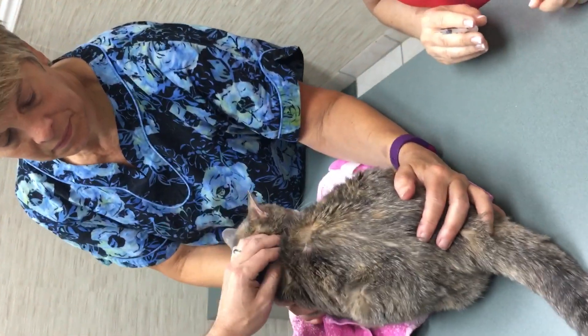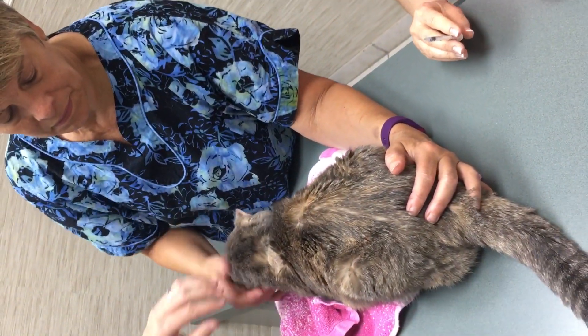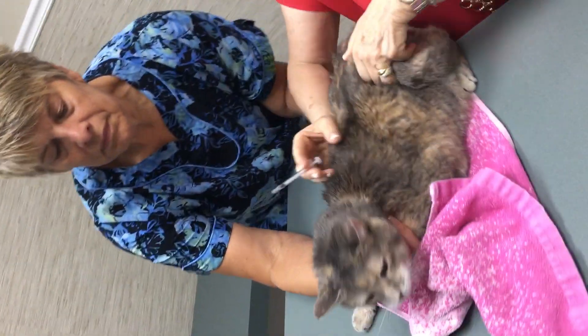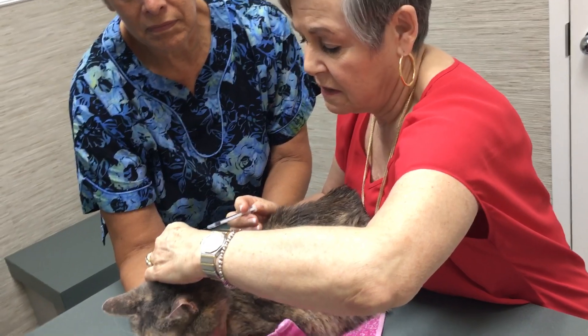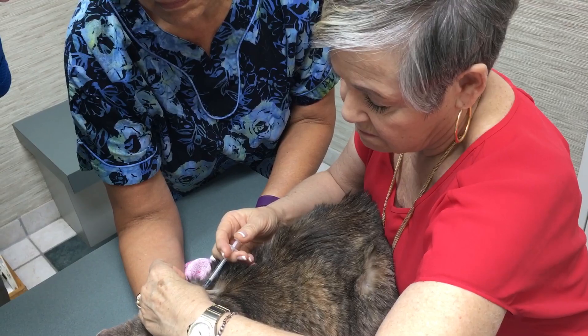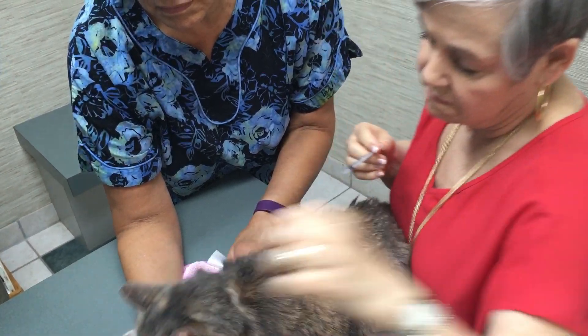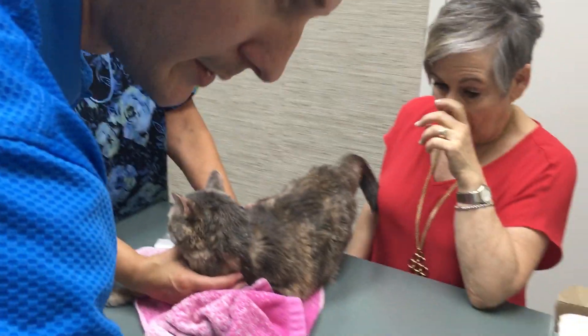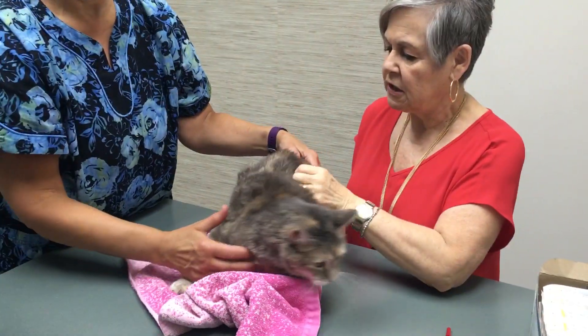Don't aspirate. We just want to go ahead and give it. So go ahead and give that saline — you got one unit. So right in there, just right into the — hold the skin. There you go. Give it. You're good. You just want to set that down. I'll take that sharp from you. Perfect. No safety needles here.